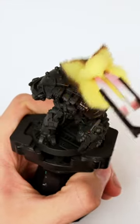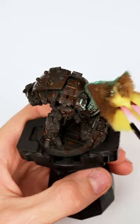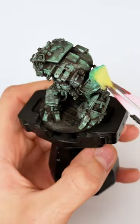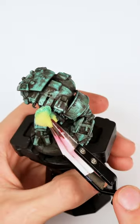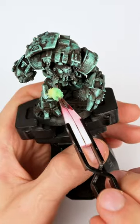I decided to go for an aquatic theme for this Ambot, imagining that he's hailing from an aquatic hive city, where the dirty and toxic water is slowly seeping into his gaps and corroding away at his joints. For the base color, I went for dark umber, then while it was still wet, adding aquamarine to it and slowly building up to the aquamarine monotone, then adding some ice yellow for the highlights.